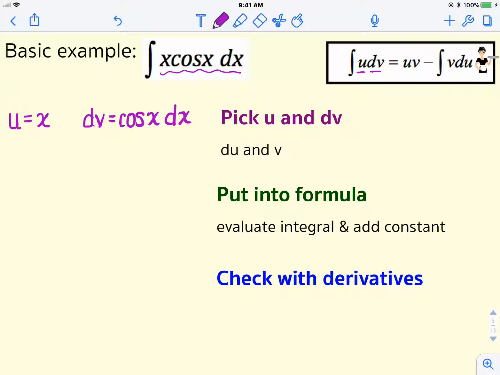So as we go from u, we're going to take the derivative of u so that we get a du. And du will be done with respect to x, and therefore its derivative would be 1, so that we know our du is dx. On this dv, we're going to integrate both sides so that we can come up with what v had been. In this case, the integral of cosine is sine. Notice we're not putting plus a constant in here at the moment.